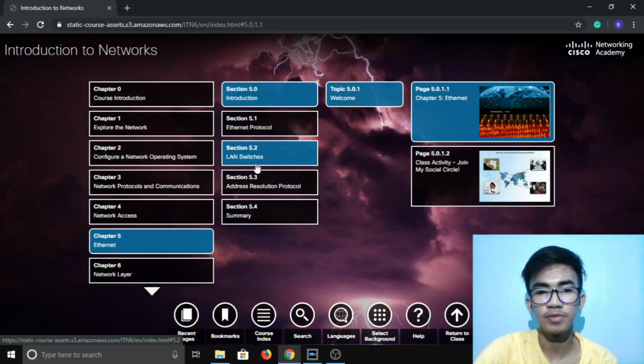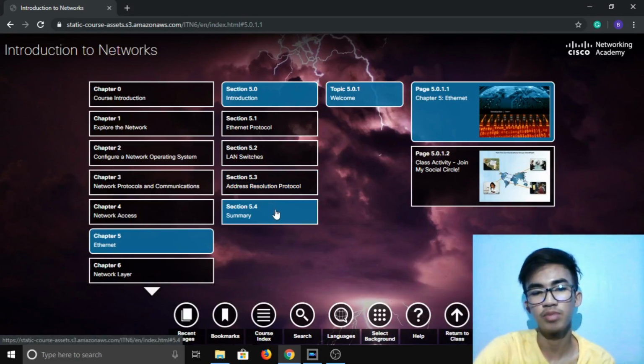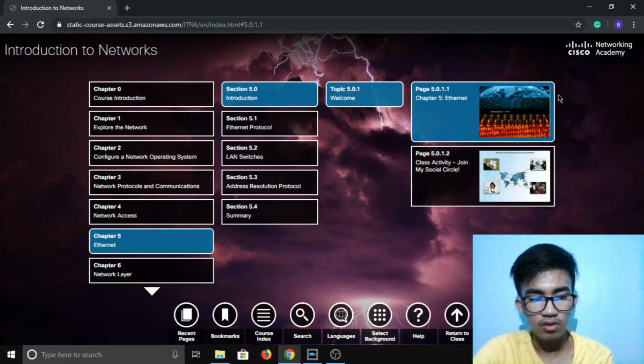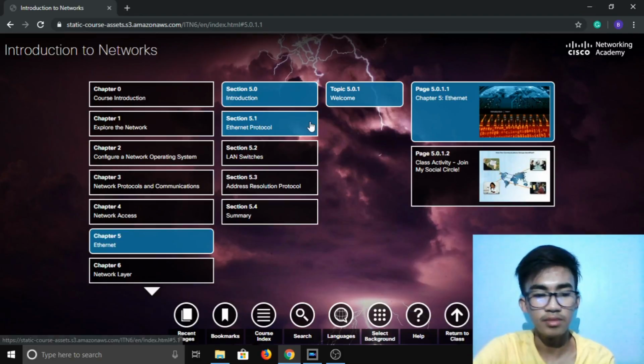Chapter 5 has five sections: Section 5.0 Introduction, Section 5.1 Ethernet Protocol, Section 5.2 LAN Switches, Section 5.3 Address Resolution Protocol, and the last one, Section 5.4, is the summary. So let's get started answering the activities.